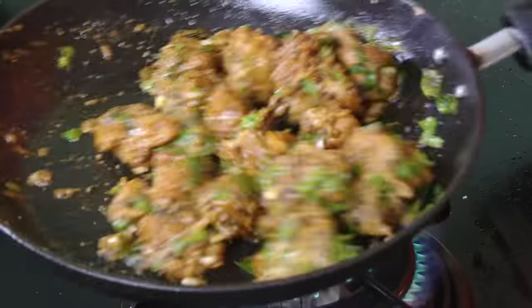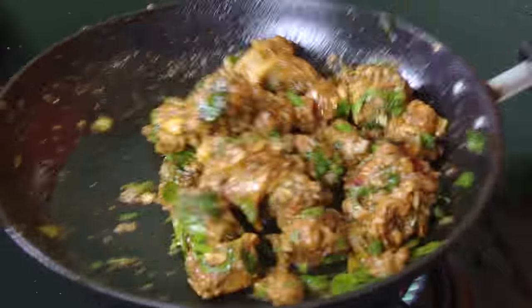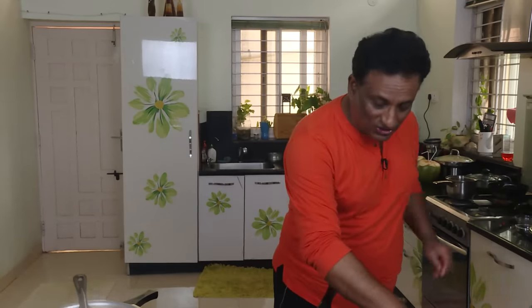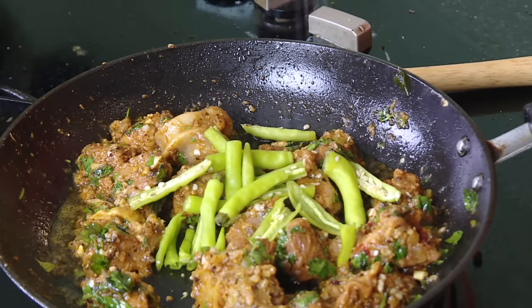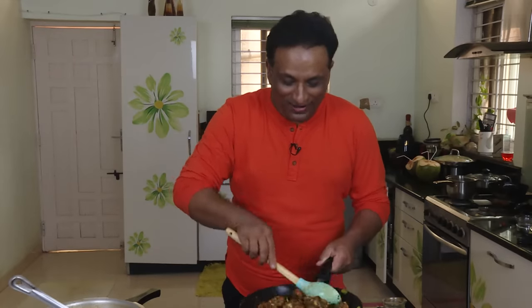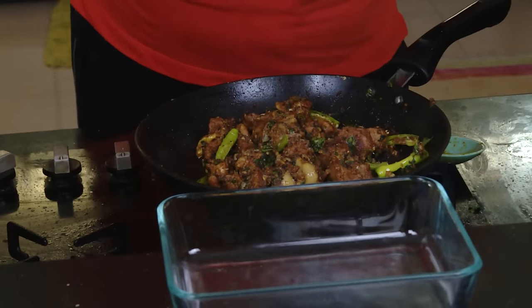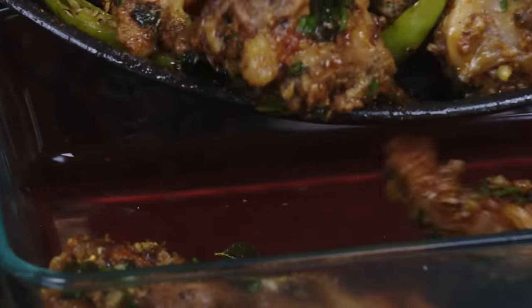With the fresh spices this will fry and when it's done you will get this awesome garlic pepper mutton fry — I'm telling you it will be the best. Look at this, all the moisture is gone and the mutton is getting fried. This is the simplest way to do it. Since the salt was already sufficient, just add some green chili, a pinch of salt, and toss it. Add a little bit of garam masala powder, then squeeze in a little bit of lemon juice on top. Transfer it into a bowl and you've got this awesome mutton fry.